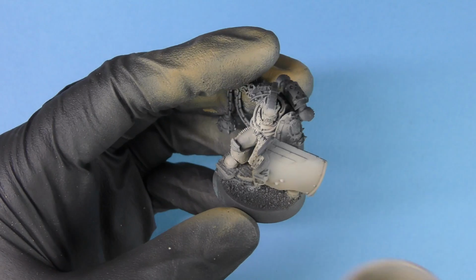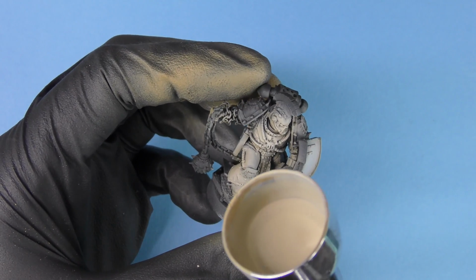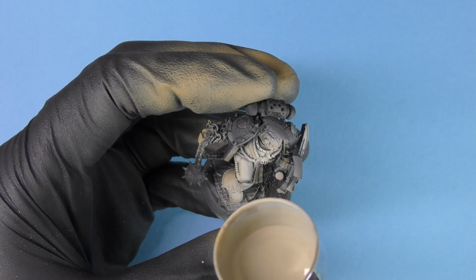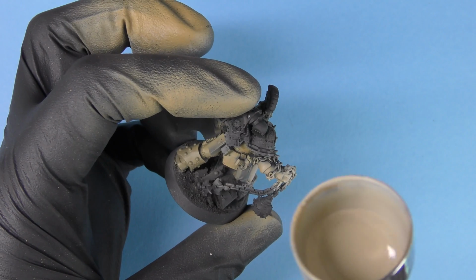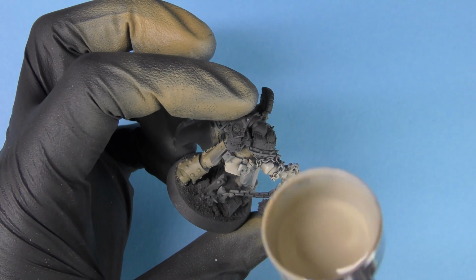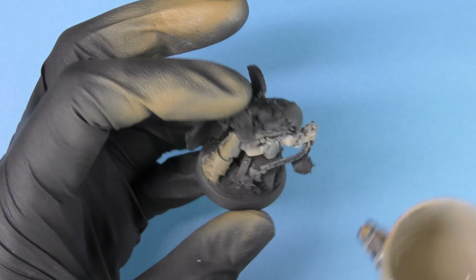I am covering most of the shadows and most of the midtones with this colour. I want to brighten it up to a dirty white. So most of the underlying khaki colour will be painted with this.